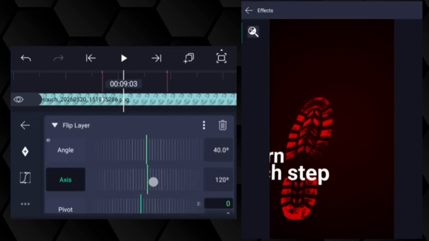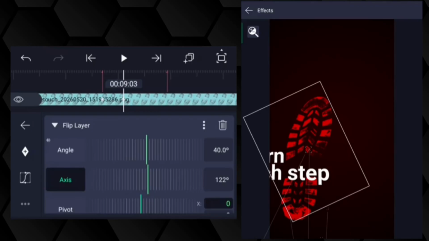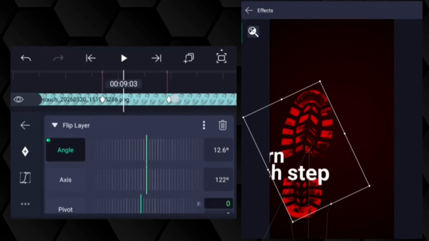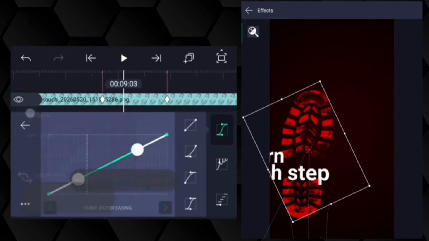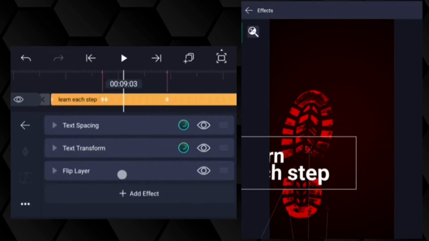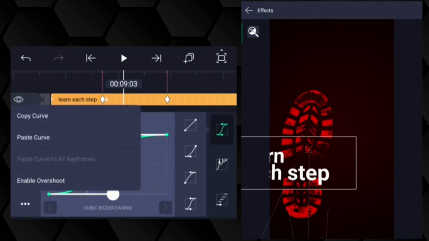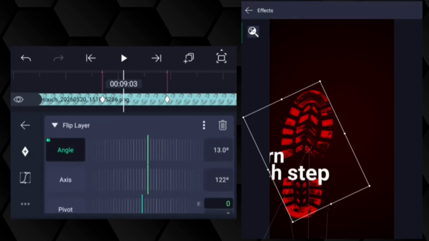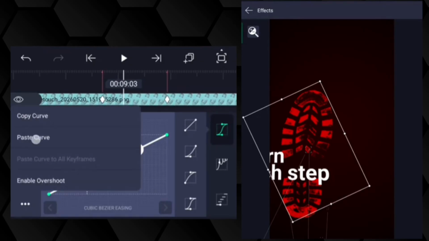Change the axis a little bit. Paste the curve here. And paste the curve here.